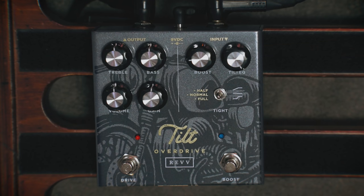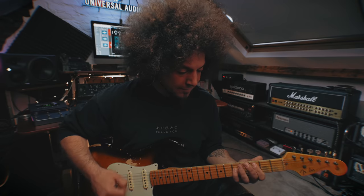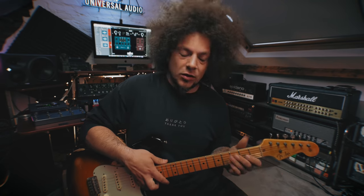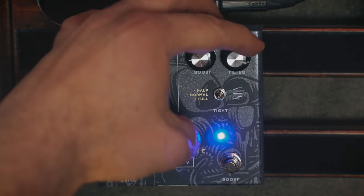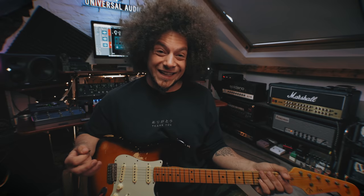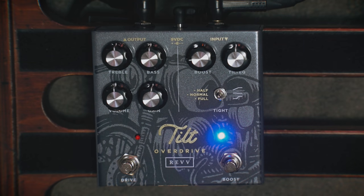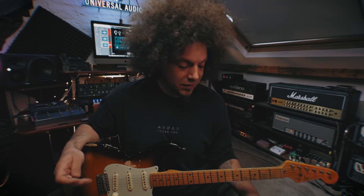So at the minute, you can see the tilt EQ knob is all the way up, meaning it's not actually doing anything. And then that three-way tight switch is set to normal. So let me turn it on. So in normal position, let me turn it up halfway. So you can clearly hear it's pulling out low end and low mid compared to when it's off. Either half or full tilt is going to make that even more drastic.